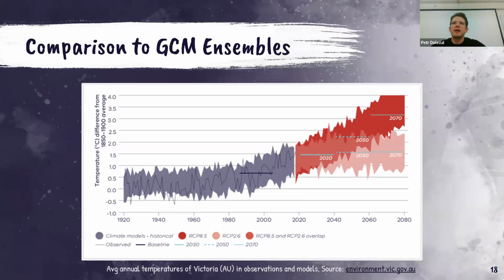This is a really nice graph that I just found on the internet, on the Victoria environmental governmental site. You can see this is what climate models do. They initiate them around 1850, or just deep in the past, and then they run them. They have the best guess of how chemicals, biosphere coverage and land interact, and then the sun and the different systems, moisture, interact together in the atmosphere, and oceans and the ice and land.